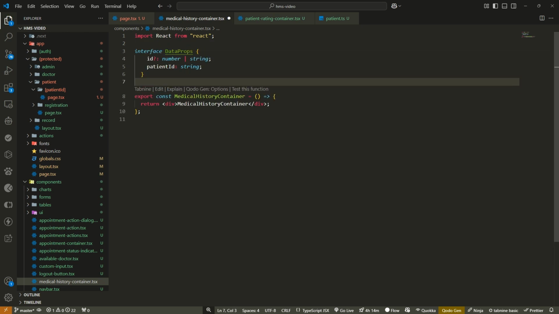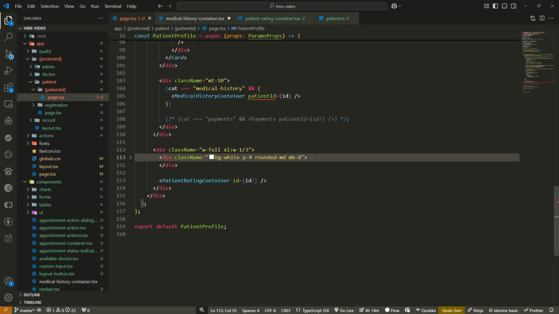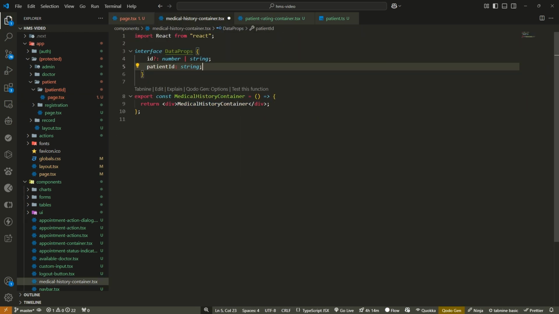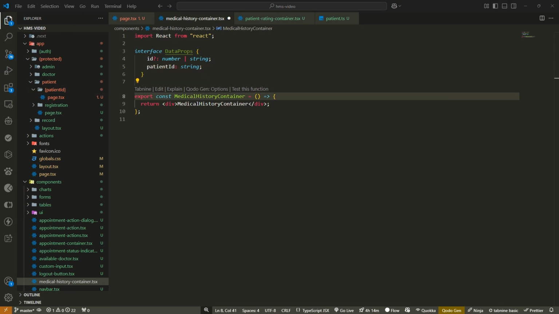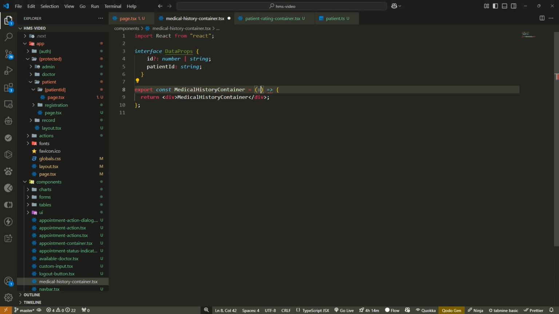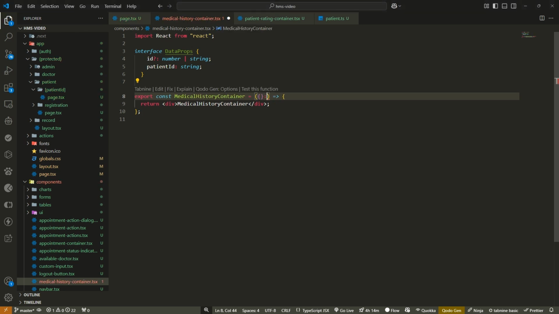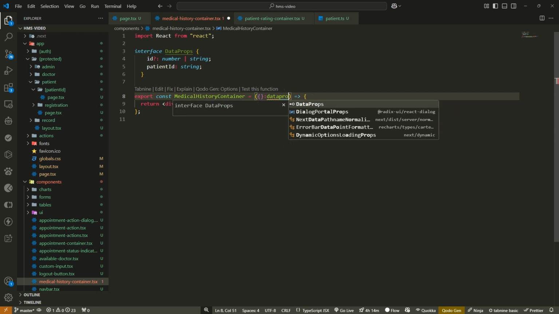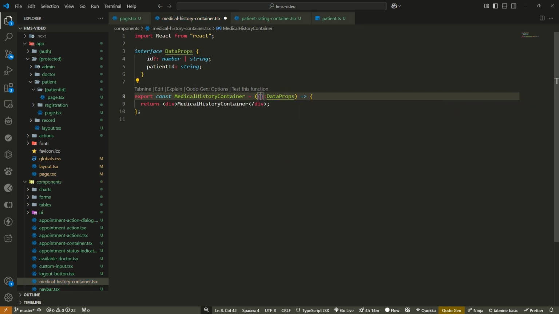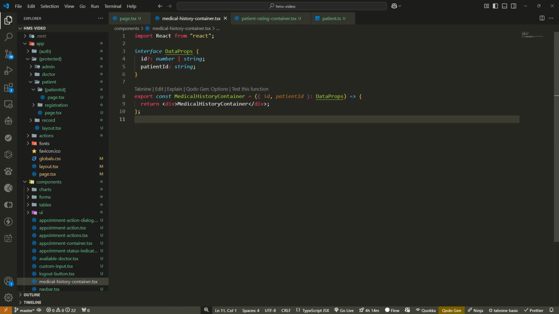The interface will be the ID and the patient ID. If you go here, you see we have the patient ID. So here I can say, let's get the ID. It should be data props. Here we can get the ID as well as the patient ID. Something like this. Great.